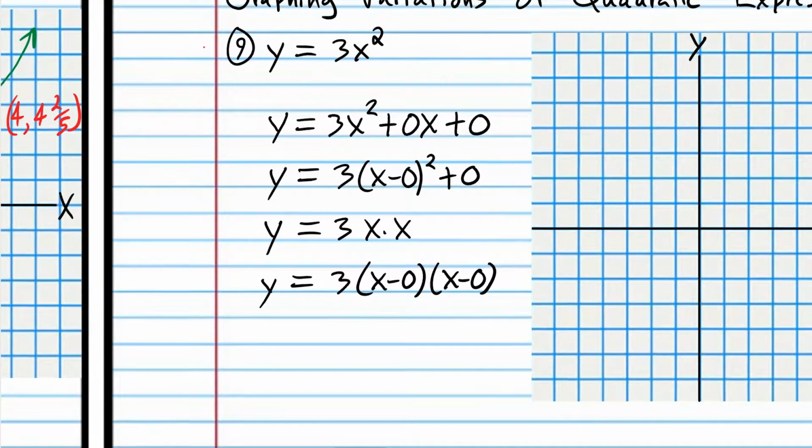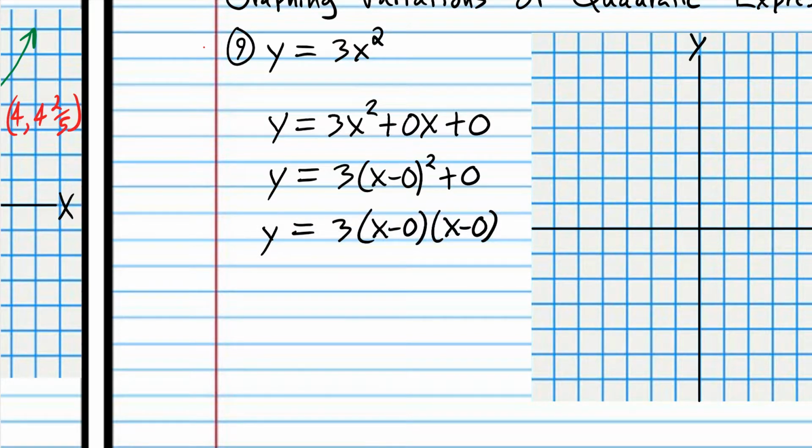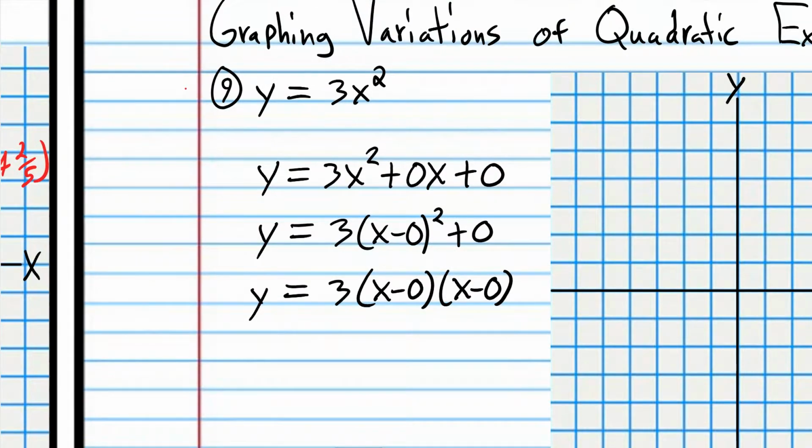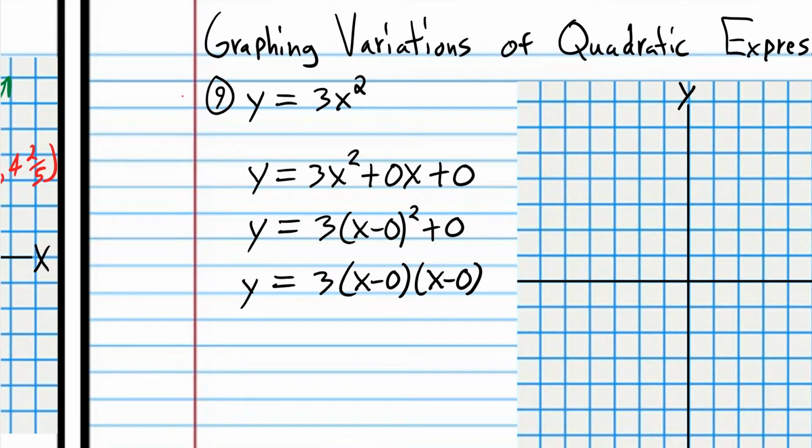So we can do it any one of these ways. We can interpret it how we want to interpret it. So if we bring that up, again, we have 3 forms that we're using to interpret this expression. So which one do we want? That's the big question. Well, you can use any one you want.